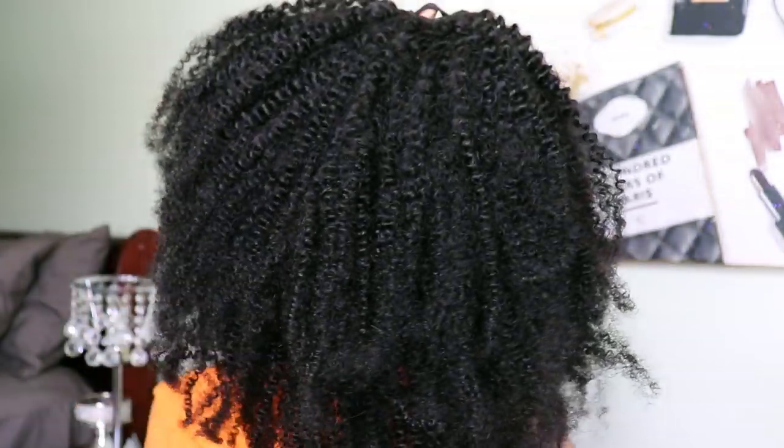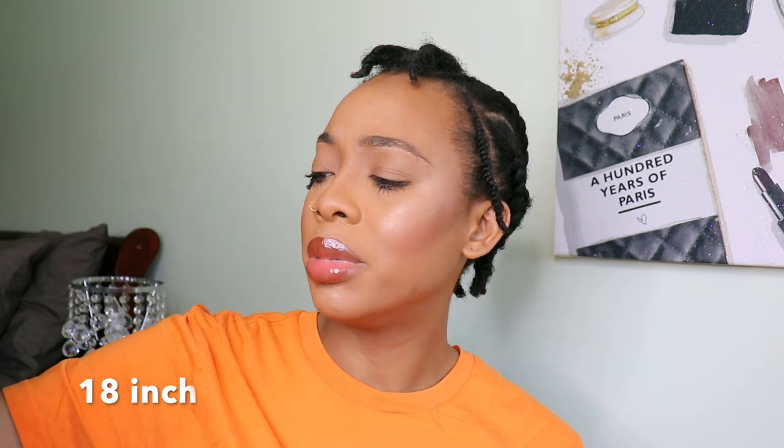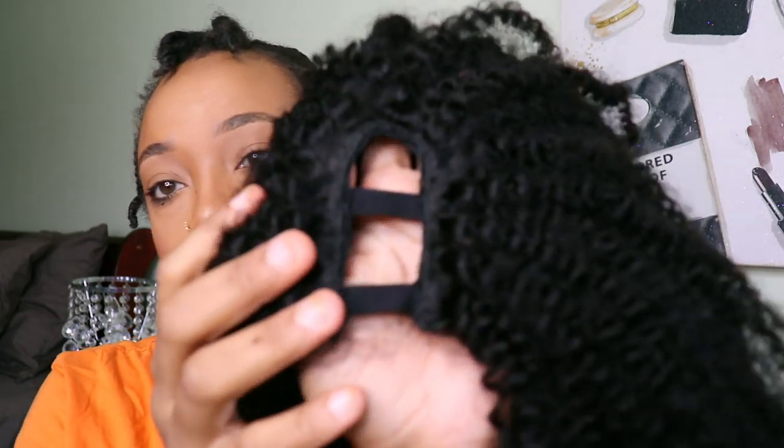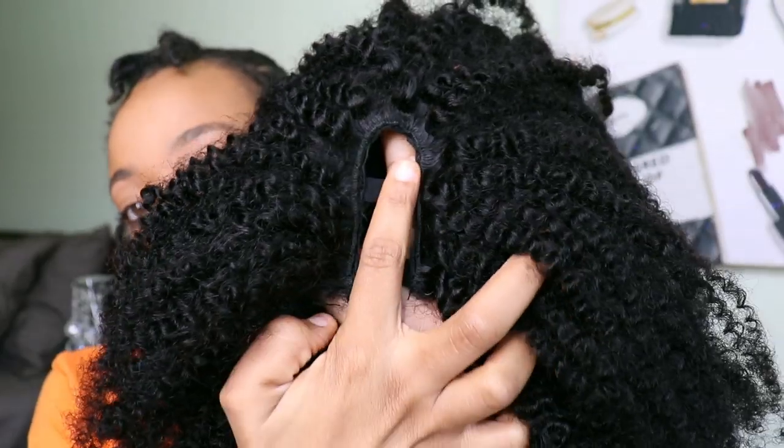So this is the wig straight out of the package. It has a tight, kinky texture because it is kinky curly. I think it's kinky curly. I'm not sure of the inch. I have to check my details, but I'll post the inch below. This looks like a 14 or maybe a 12, but I'll definitely check it and let you guys know. And this is what it comes like. And we're gonna cut these out.